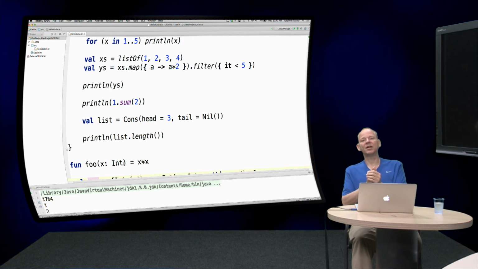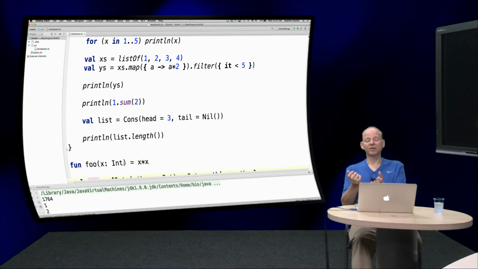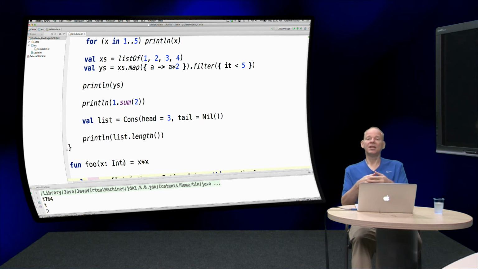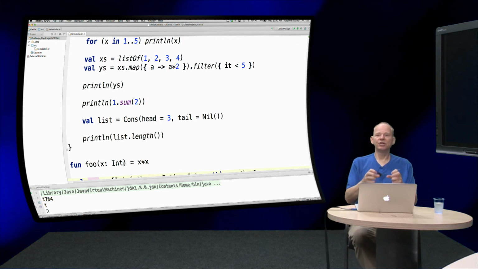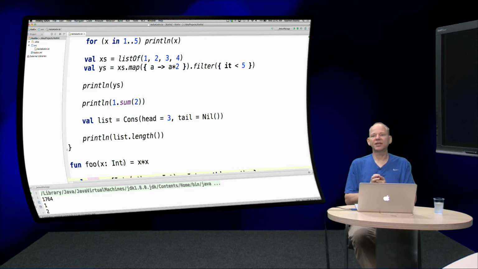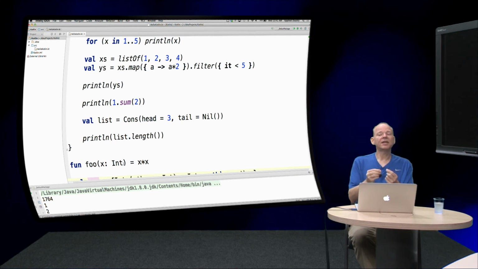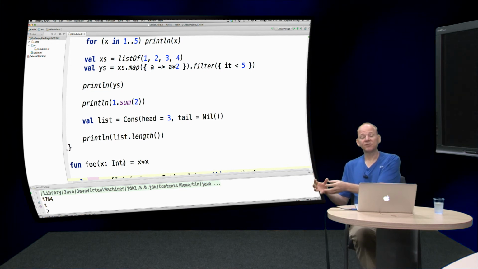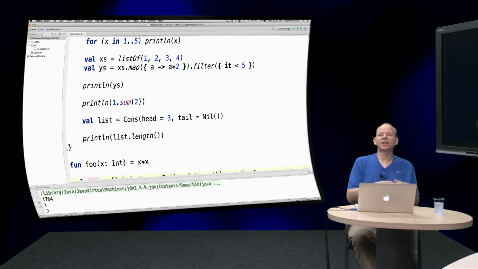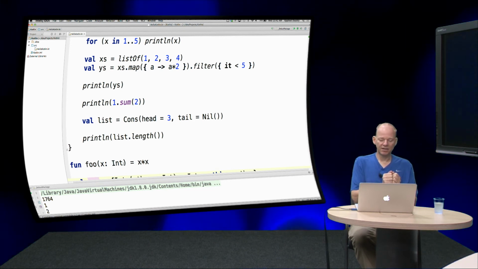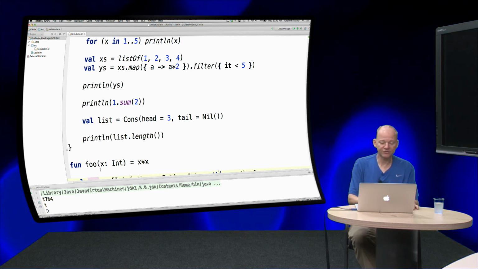Let's see how we would define the type of lists in Kotlin, and how we can define one of the standard recursive functions over lists as an extension method using pattern matching or isTest. You will see that there's a little bit more syntax than in Haskell, or maybe even the same amount of characters. But the important thing is that you can take the concepts from Haskell algebraic data types and apply them in an object-oriented language, and vice versa. If you have an inheritance hierarchy in an object-oriented language, you can often model that also using Haskell algebraic data types.